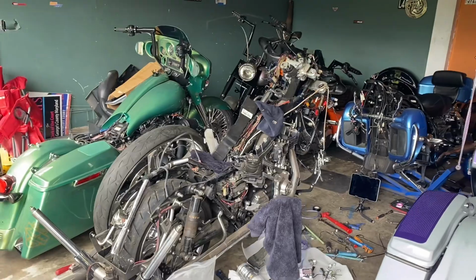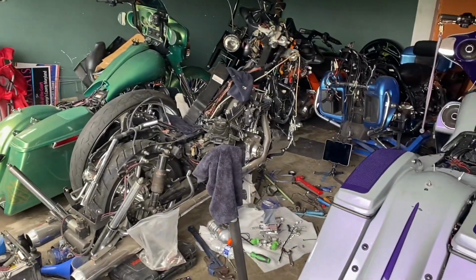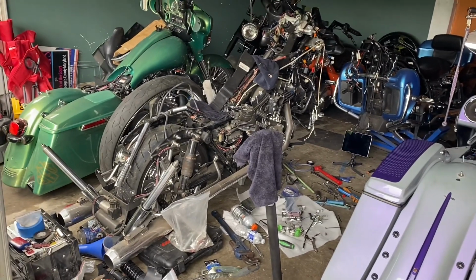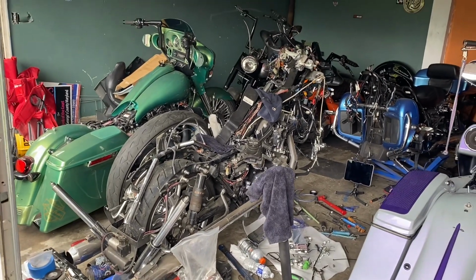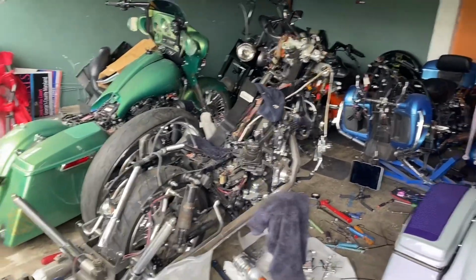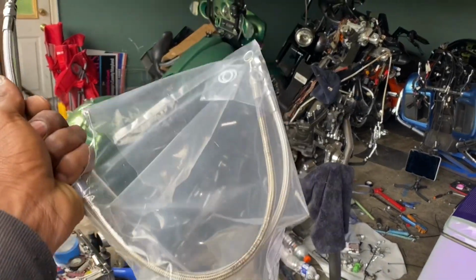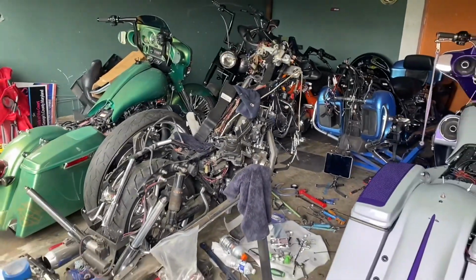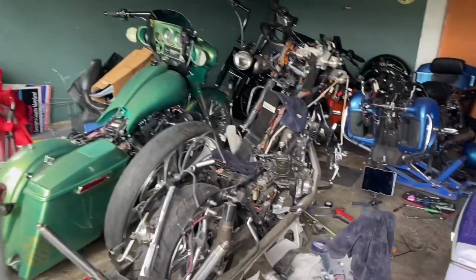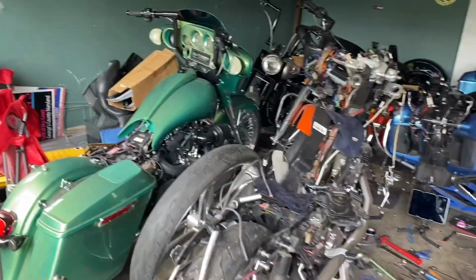So all my cables in the future, brake cables, throttle cables, clutch cables, everything, I'm not gonna order that no more online. I'm gonna just take the 45 minute drive to Baltimore, and he had the cables ready in 20 minutes. He had this cable ready for me in about 12 minutes. It was done. So if y'all in the area, go holler at Joe over at Cycle Tech on Frankfurt Ave in Baltimore, Maryland.